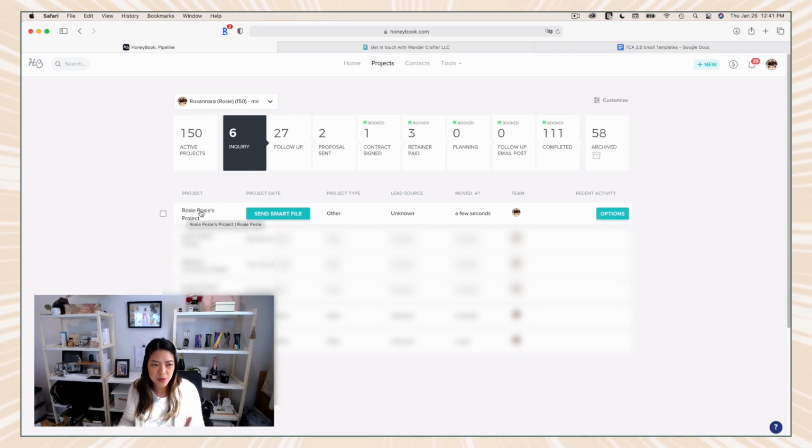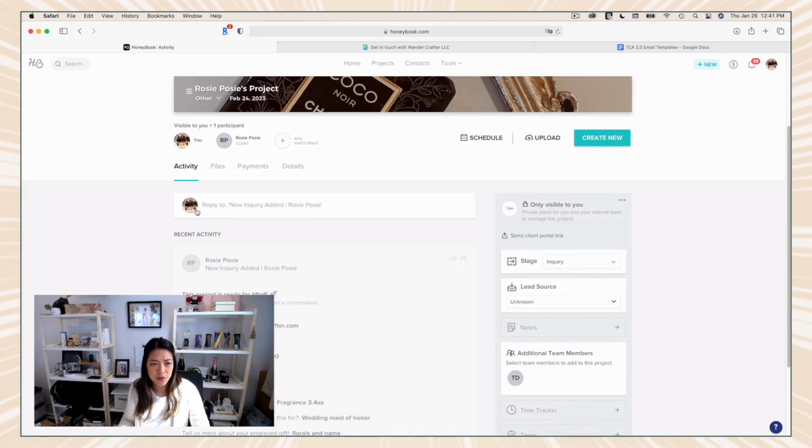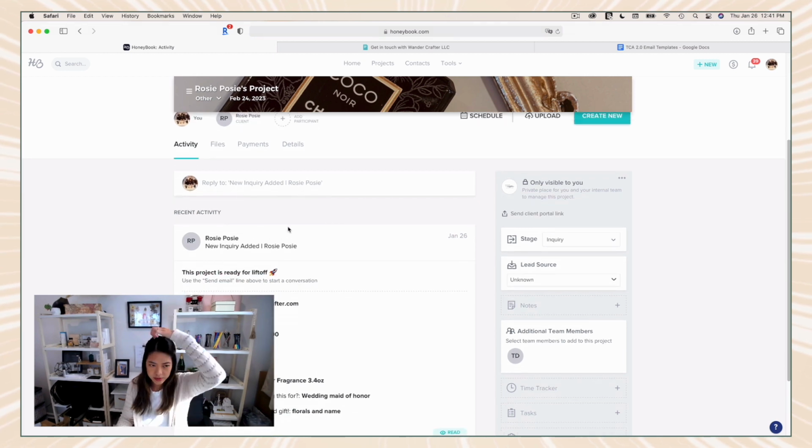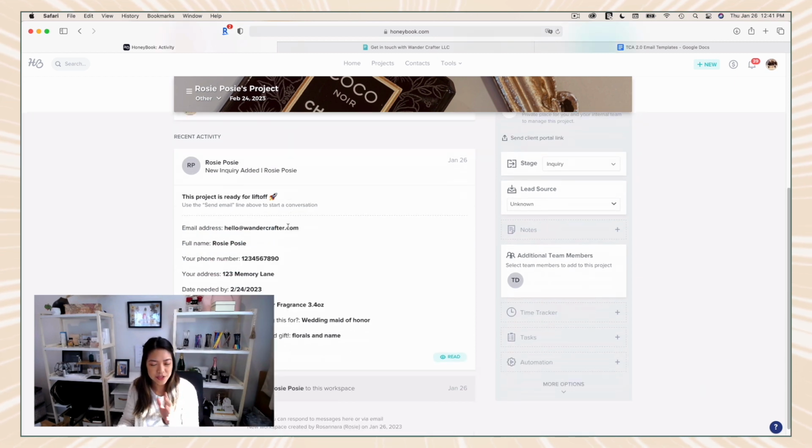And so that's why it's super streamlined, and I do recommend using Honeybook. It also sends a copy of that request into your email so that you have that in multiple places. So you can connect your email directly into here, so you can see exactly where things are at, and you can connect your Google, either your calendar and your Gmail, into Honeybook. And again, that just makes things super streamlined because they're all connected together.